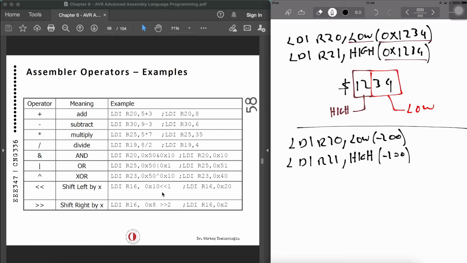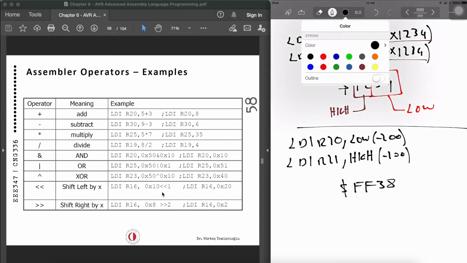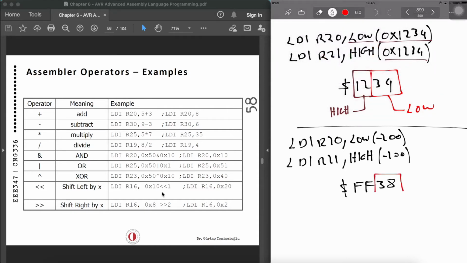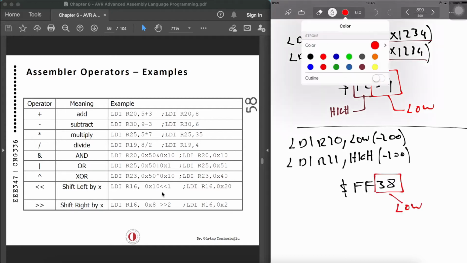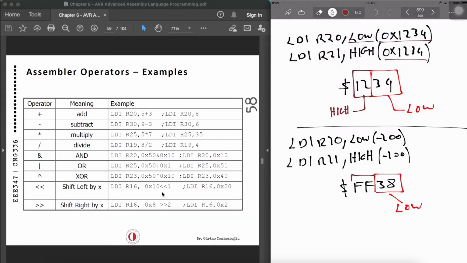So minus 200 is actually FF38 when you convert it to hex. So 38 is the low byte, and FF is the high byte. Okay, so this is how we can use low and high.